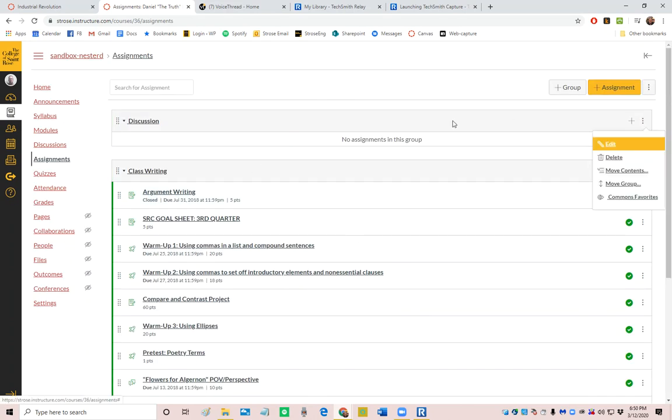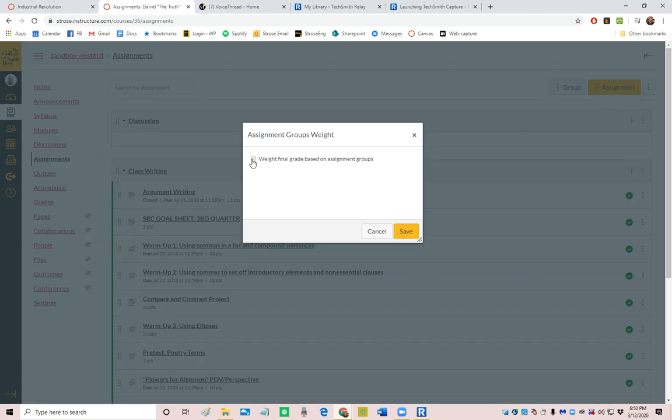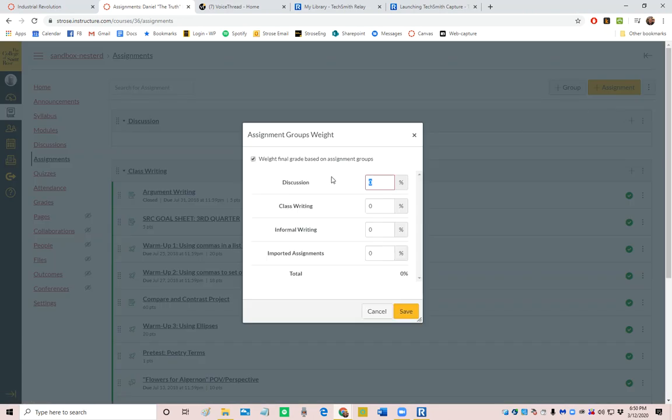You can break these down by percentage, and I do that as well. So let's say discussion is 50%, this is 40%. Oh, I'm not good at math.